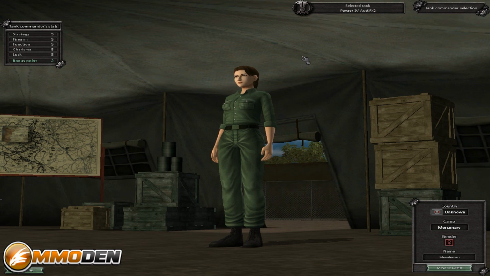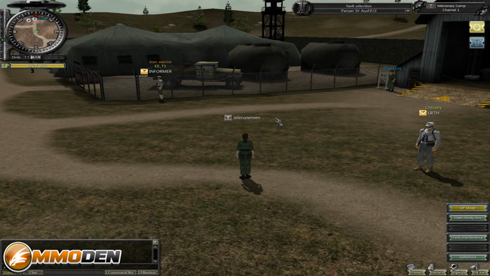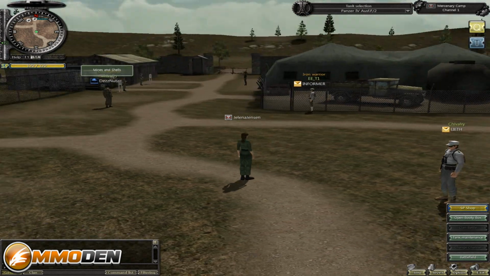So as you can see, I've already created my character, selected my tank, and so this is my tank commander, camp mercenary, and then gender, stuff like that. It's really basic as far as the character creation is concerned. But let's move to the camp so I can show you guys some of the role-playing game elements that the game does have. As you notice, it's very basic as far as the character creation, but once we get in here, some of these guys are tricked out in all kinds of different stuff.